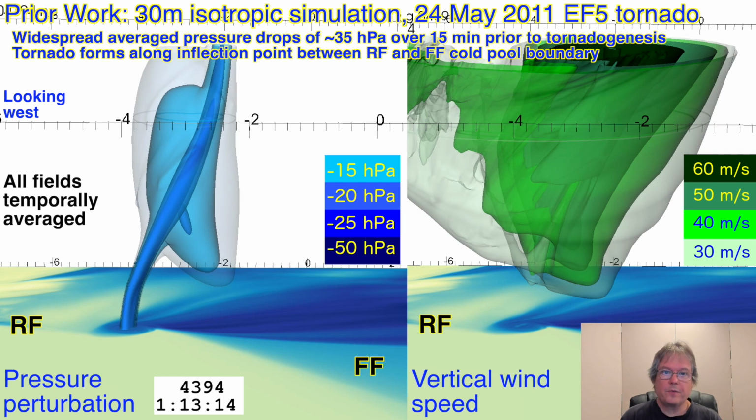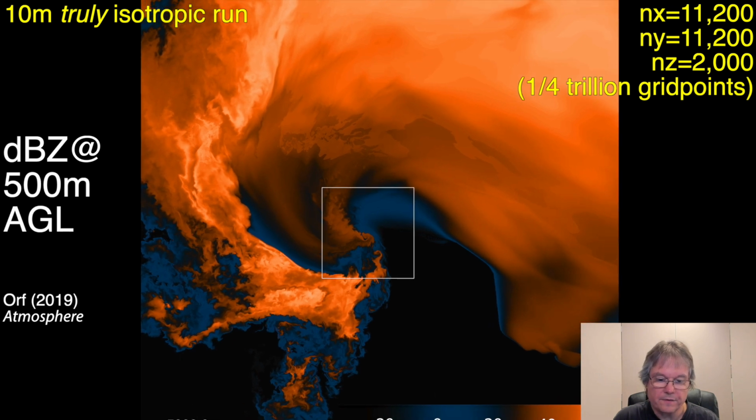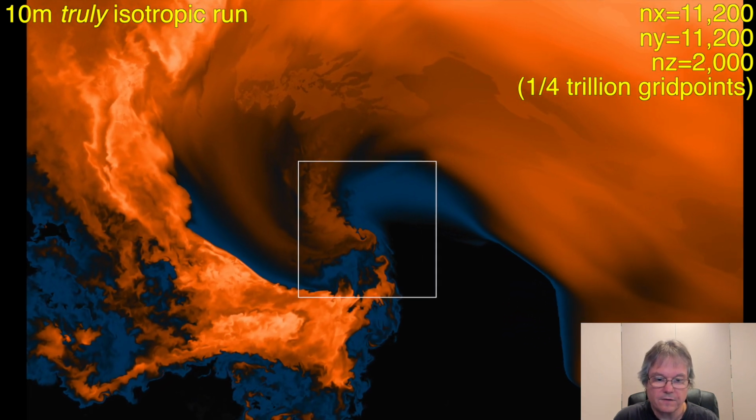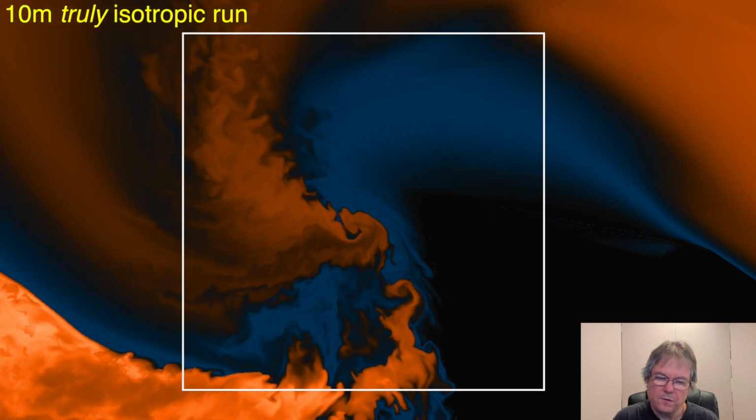A recent simulation we did was at 10-meter grid spacing. This is the biggest run I've done to date, 250 trillion grid points. I'm going to zoom in here and show you the reflectivity field as we get very close. That box is going to be the domain that I show in the next few images. You see 2 features that both look like they could be forming tornadoes, but actually, there's no tornado quite yet. But let's see how this all works out.